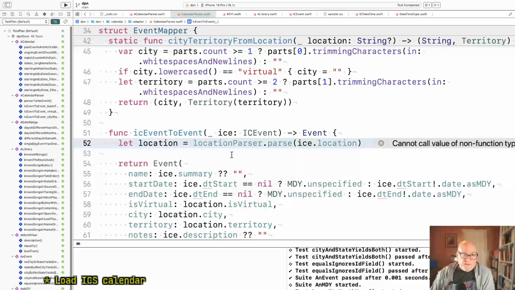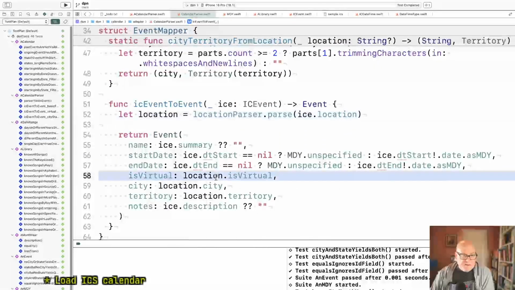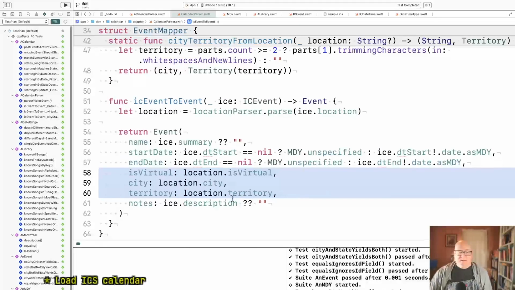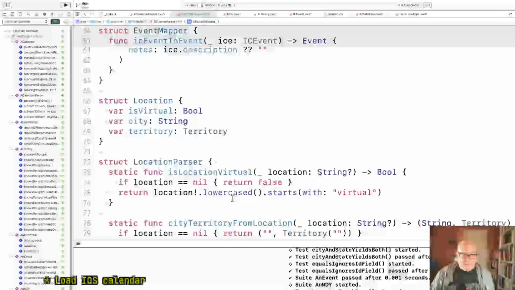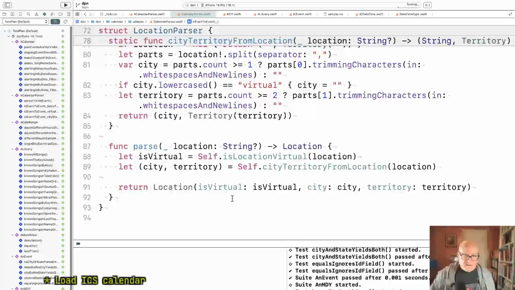So we're going to parse it, get a small structure back, and use that to populate these fields. Okay, so this should work. And I'm doing this because this hack is not a good thing.